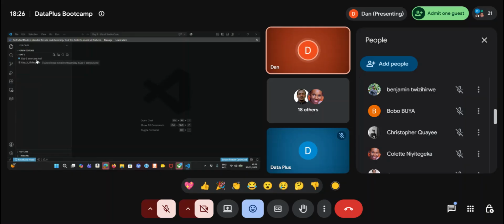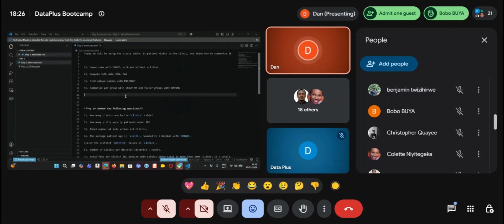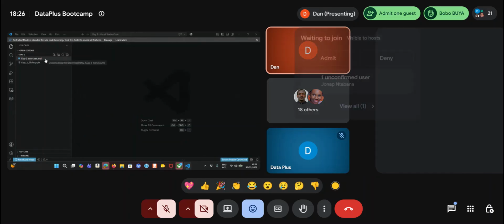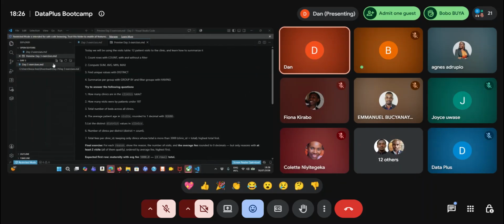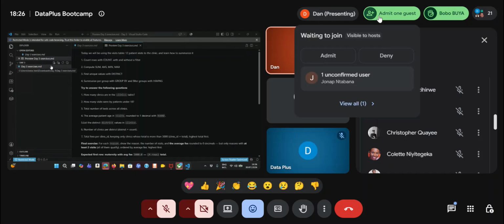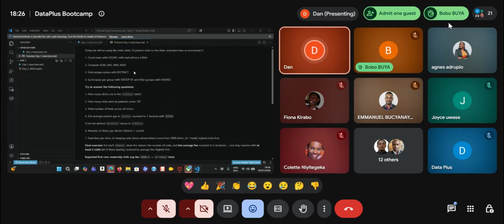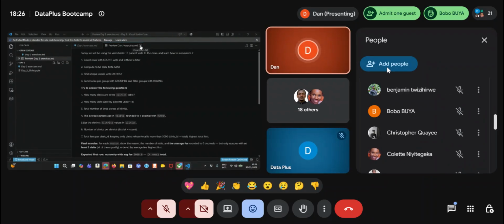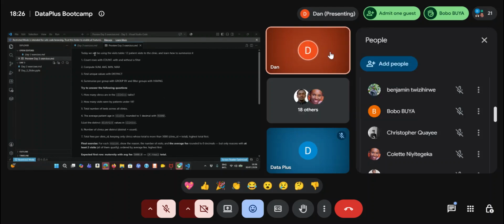When you want to open a markdown file, if I click it like a normal file, you see how it comes up, not very clear. So how do we open MD files? You just right-click the MD file and say Open Preview. For others, you just click them, like a Python file. We'll learn all this in the next class, but for now, it's just for you to get familiar with it. So today, we'll be trying to answer these questions.